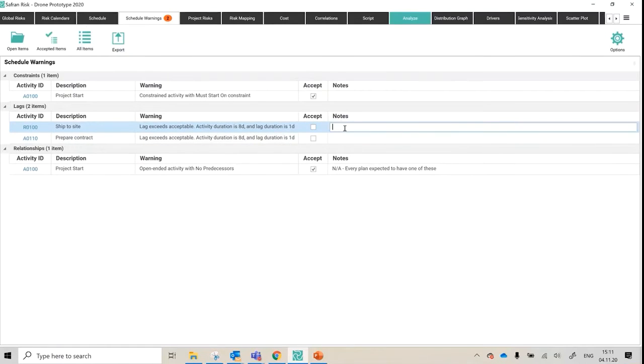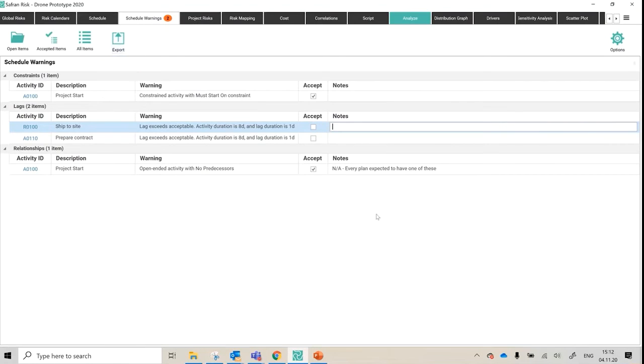However, what you might want to do, just to help memorize what it was that you did and why you did it, you can just freehand text, add in some notes. I am going to make this change for these reasons. And then as you build up that report, you can hit export to Excel, and you can attach that as an appendix to a future QSRA report that you draft, without having to double handle the what did I do, what were the caveats, what were the changes I made to the schedule file that I actually received. So this will help with that discussion in that way.